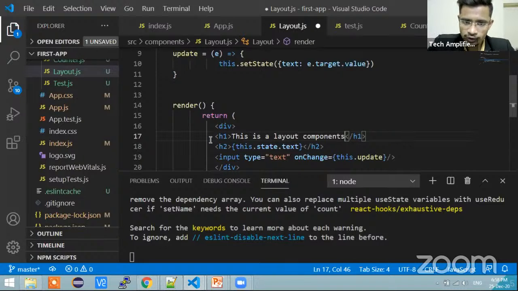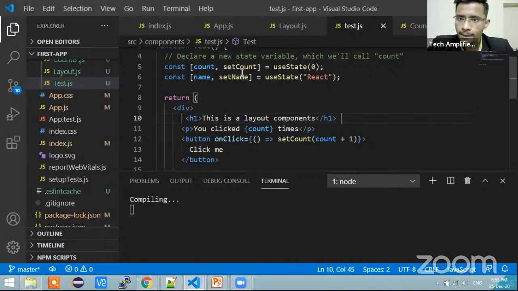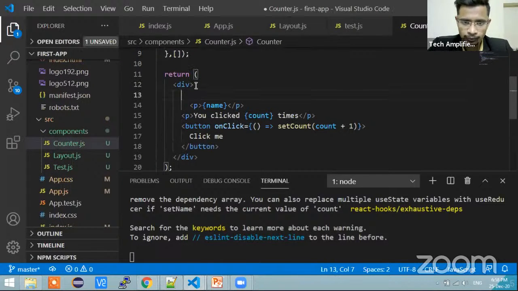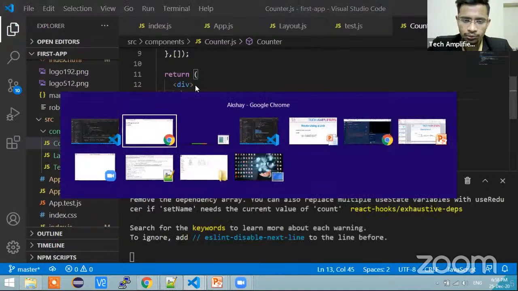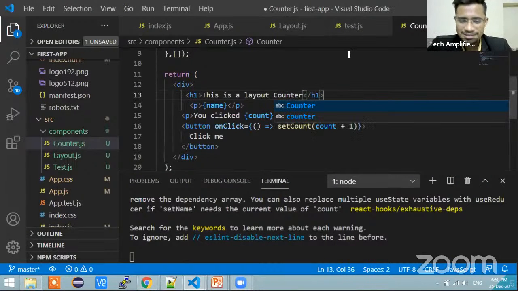Yeah, fine. So same sort of h1 tag, I'll add it everywhere so that we will be able to understand what is happening. And in counter as well, I'll go and add it over there before name. Here I go. Sorry, I added the same name everywhere. Missed it.